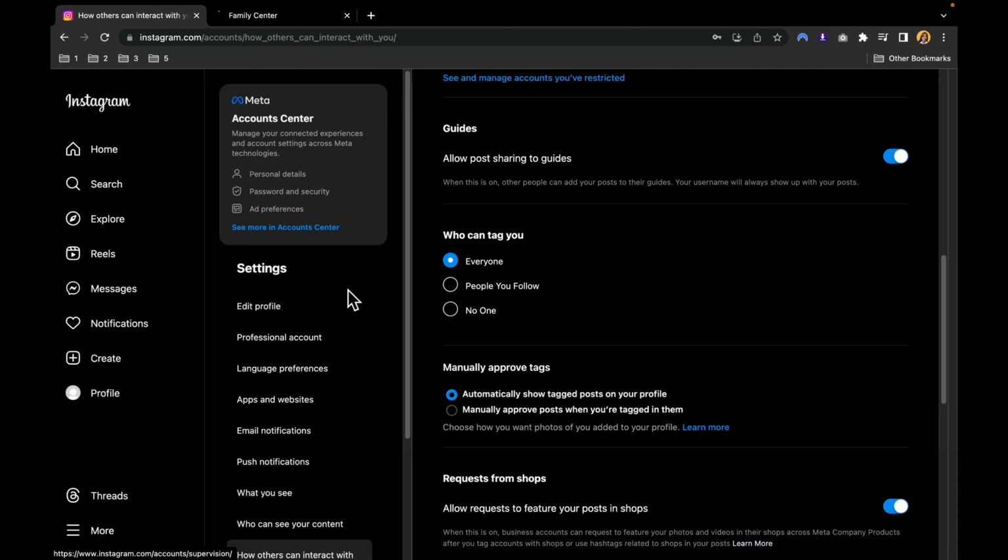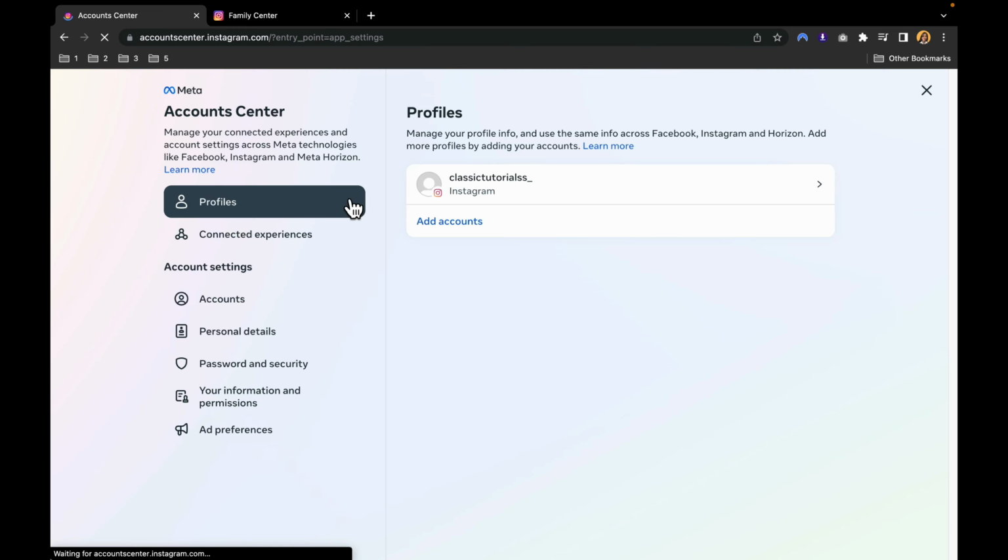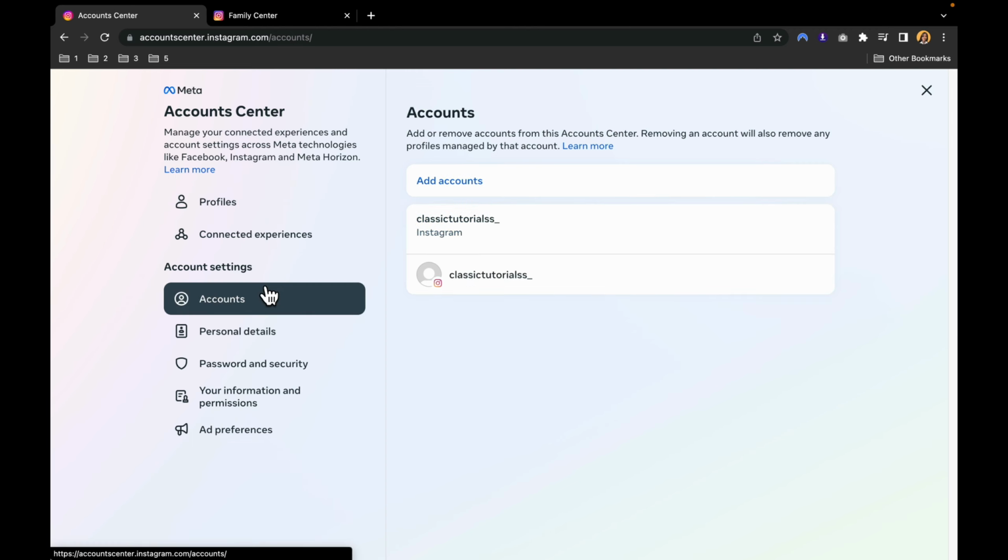And then we want to connect our business account to the Accounts Center in Meta. Just click this one. If you have other business accounts, especially on Meta or Facebook, you can add them in here, and you can monitor your statistics or your messages in one place in this Accounts Center.